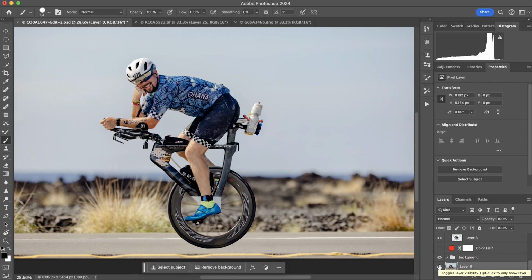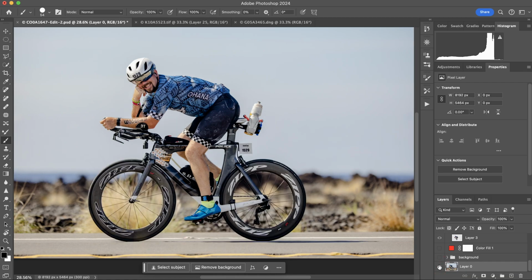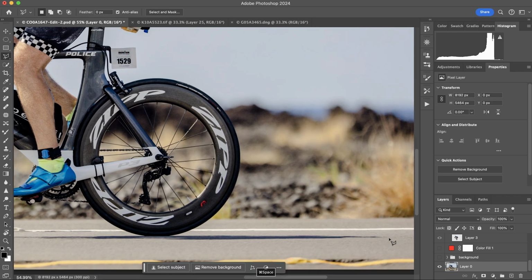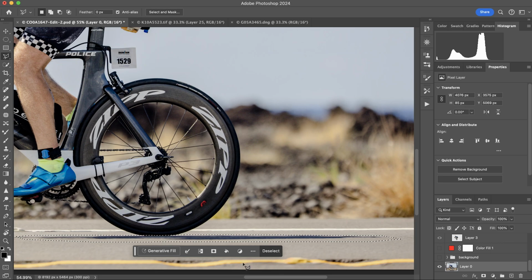But the other thing we need to do to make this look a little more realistic is add back in this shadow. So what I'm going to do is go grab the shadow and I'll go ahead and collect a little part of the wheel as well, so I'll know where to position the shadow. So we'll copy that and paste it to a new layer. We'll call this the shadow layer.